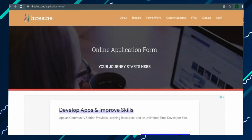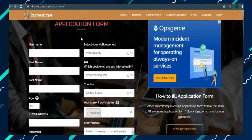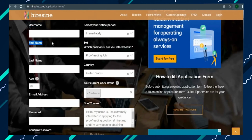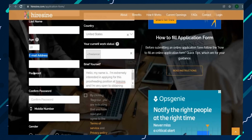This is when things can get a little bit complicated. You're welcome to rewind and re-watch the procedure. As a result, you won't miss anything crucial. This application form is available for viewing, and if you take a look around right now, you'll notice that you'll be asked a series of questions that you'll need to answer correctly in order to be accepted and start earning money. I'll walk you through every step of the way, step by step.